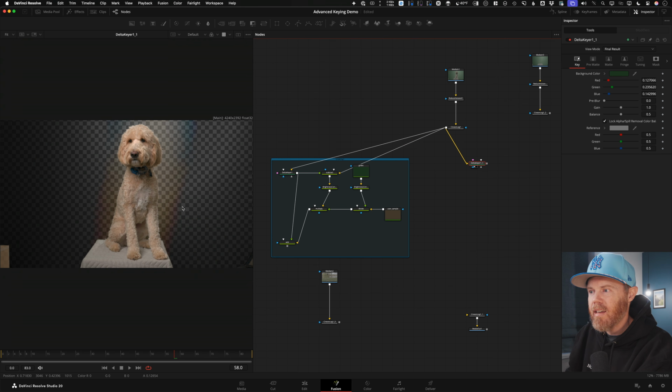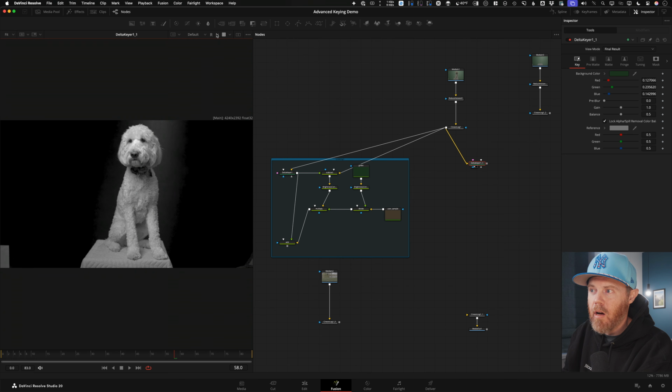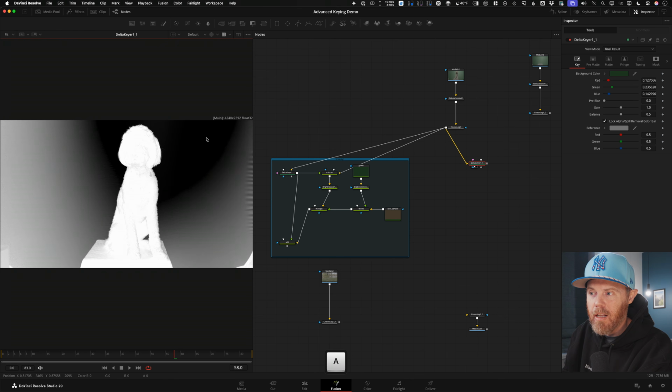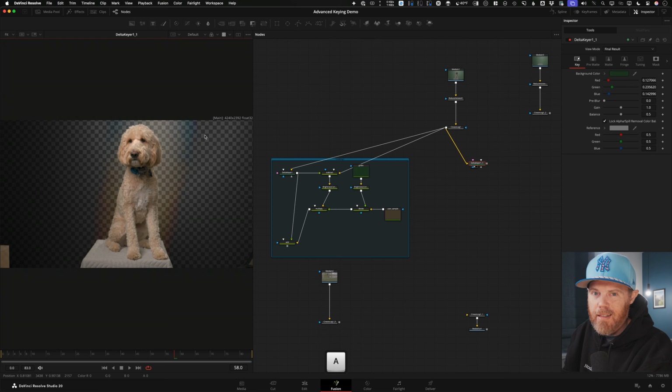Now on this side of things, we're only concerned about the alpha channel. A shortcut to view the alpha channel is right up here, the channel viewers. We've got color, red, green, blue. If you hit R on the keyboard, that will look at the red channel, and so on. We're concerned about A for alpha, so I'm going to use A for alpha a lot. If you tap it again, it goes back to the color image.